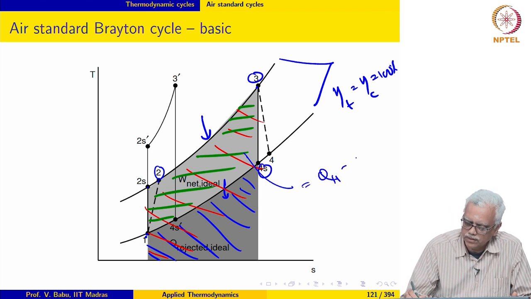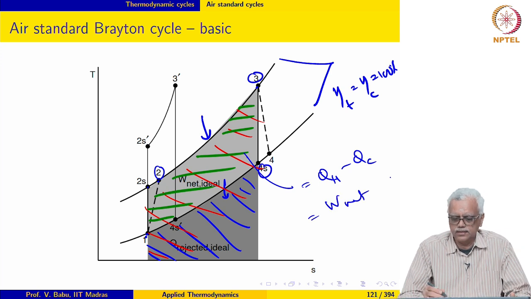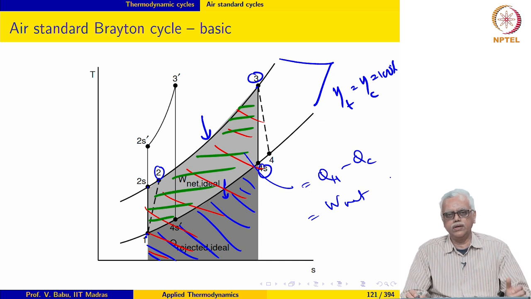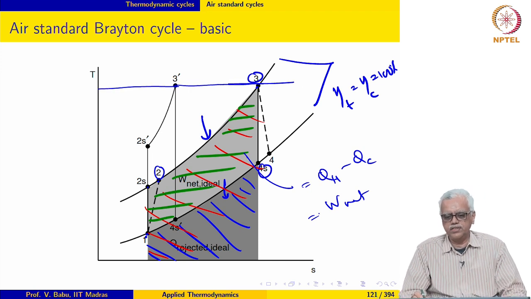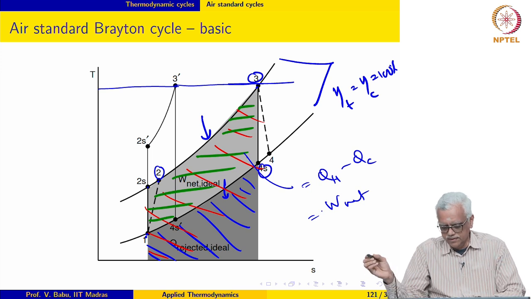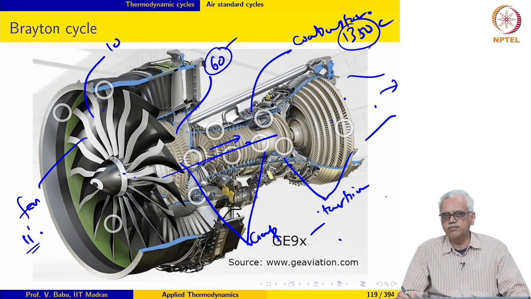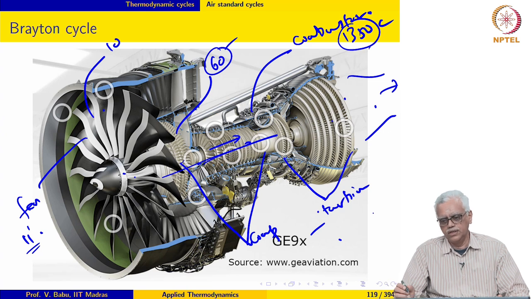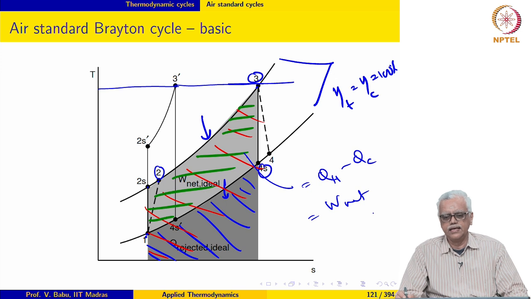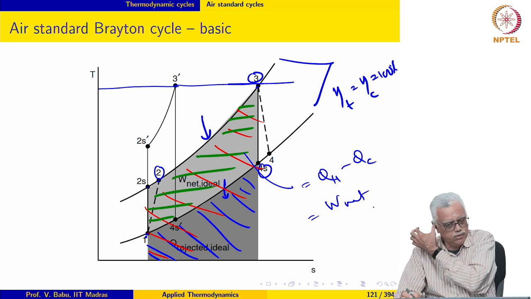From the first law for a cyclic process, this is equal to Q_H minus Q_C every cycle, which equals W_net — that is what is shown here. When we look at the air standard Brayton cycle, we assume that the peak temperature in the cycle T3 is fixed. That is a reasonable assumption because we cannot have any arbitrarily high temperature. The 1350 degrees Celsius mentioned earlier is already about 300 to 400 degrees Celsius above the melting point of most metals and alloys, but the blades do not melt due to the excellent blade cooling system used.